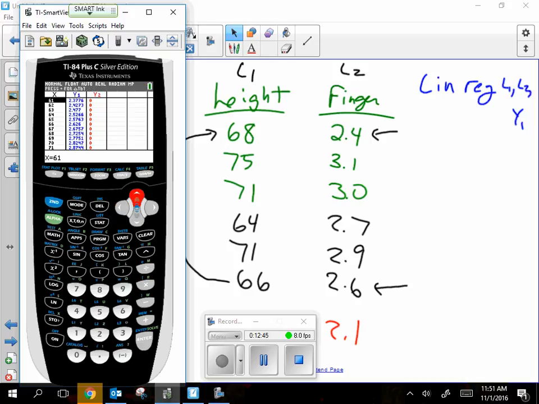Okay, and I want to go till I find 2.1. And so there's 2.17. 2.12 is pretty close to 2.1. So 56-inch person. Yes? Who said 2.07? I don't understand where that came from. Oh, so you're saying the next one's even closer? That's about 2.08. Would you agree with the rounding there? Okay. And then the next one's about 2.13. And so I agree. It's right in between 55 and 56.